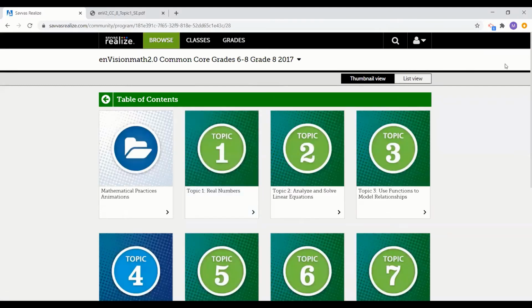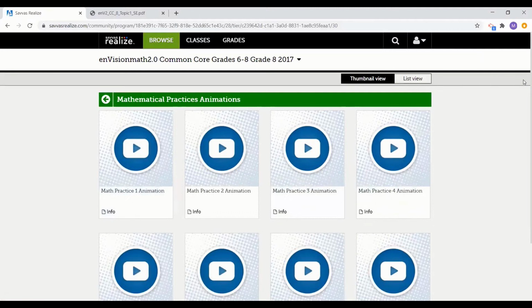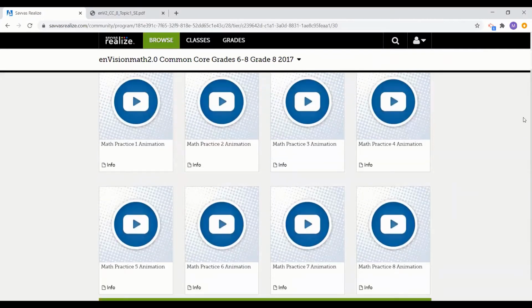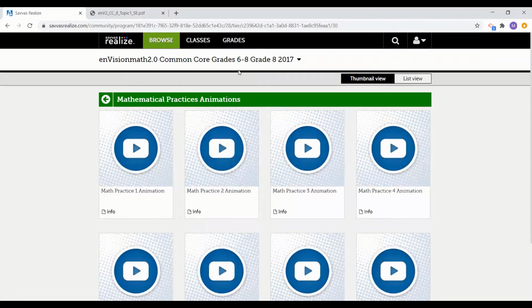Okay, so that's basically the maths version. And science is very similar, and English is just a little bit different. There's one other thing, this folder here, mathematical practices animations. In here, there are 8 different videos which the students can watch, and it tells them how to go about solving maths problems. So you're thinking, reasoning, making sure you're showing the steps, the methods and things like that. They're just little animations which the kids can engage with throughout the year if they wish. So that's all available on that platform.